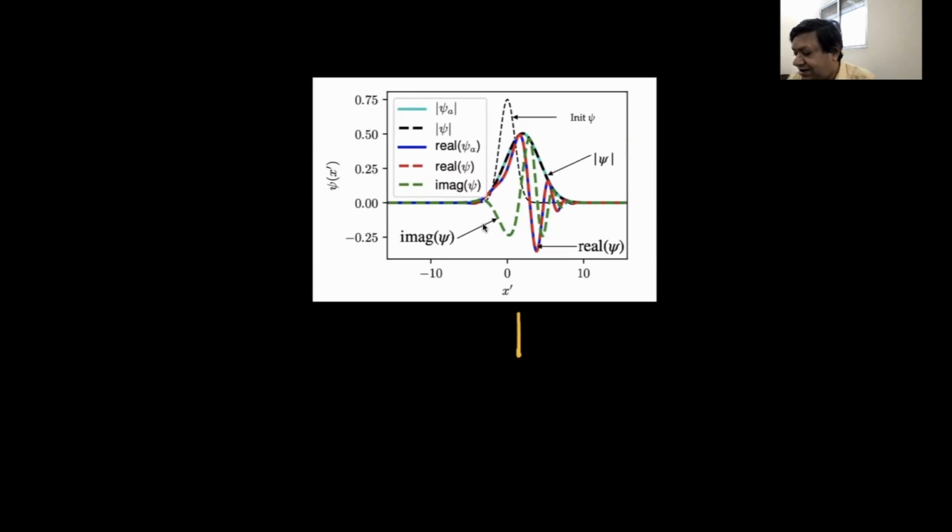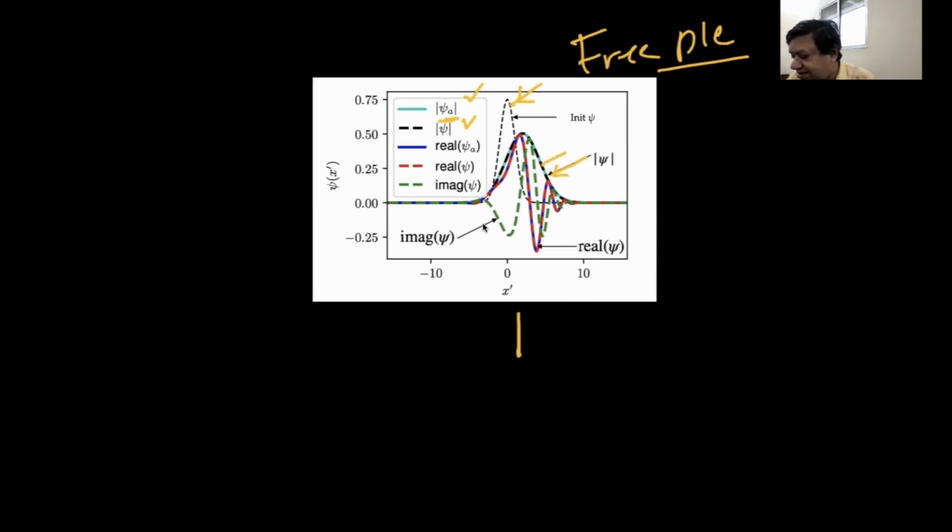And so this is some numerical solution. So we have the initial wave function here for the free particle, a Gaussian wave packet. This is mod psi at a later time, I think t equal to 1. And so one of them is accurate, and the dash is numerical. Okay, A is for exact. Both are lying on top of each other.